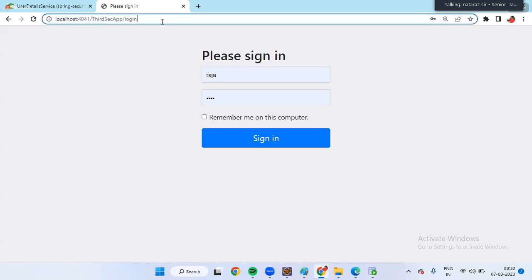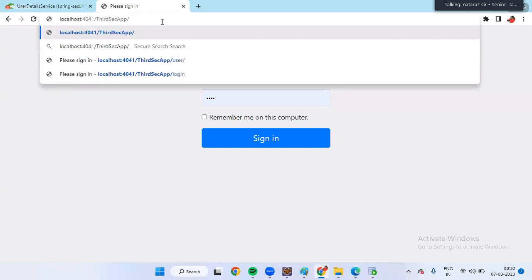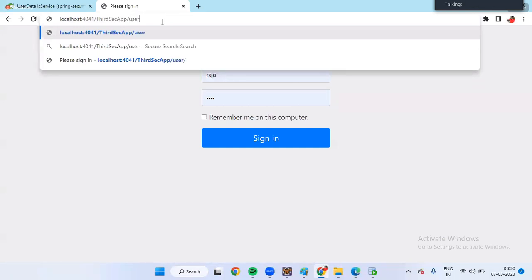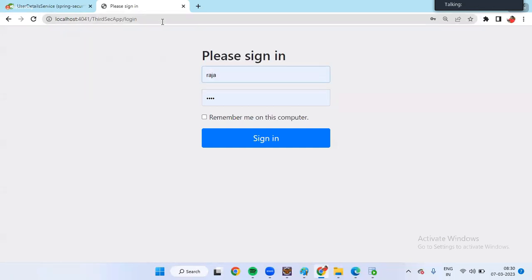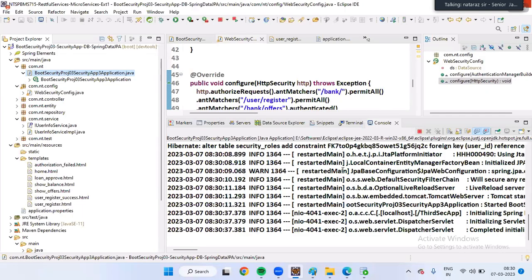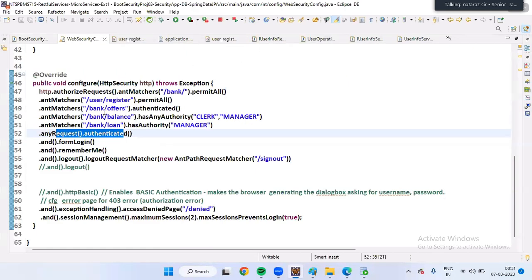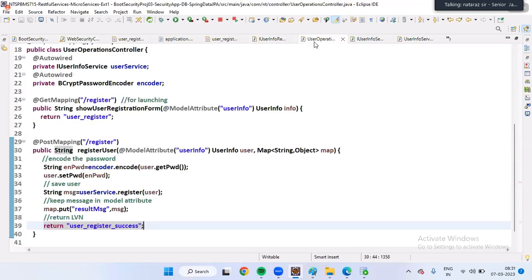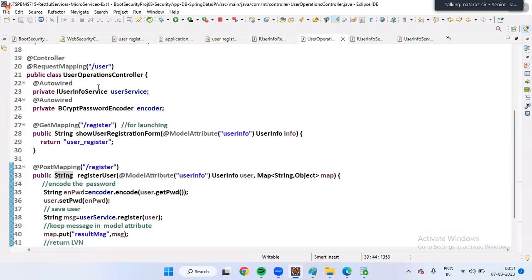It's going wrong because we have given permit all for that, right? That means it is still enabling security on it. So why is it enabling slash user slash register? Where is the user operations controller, guys? Slash user slash register.